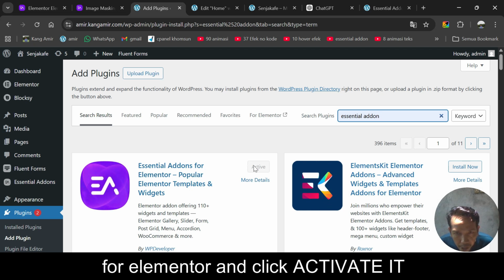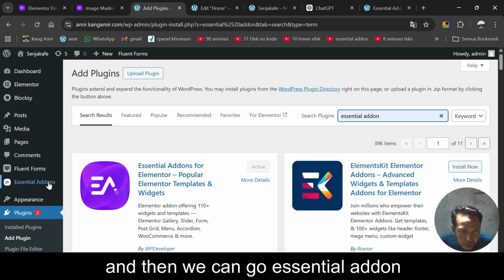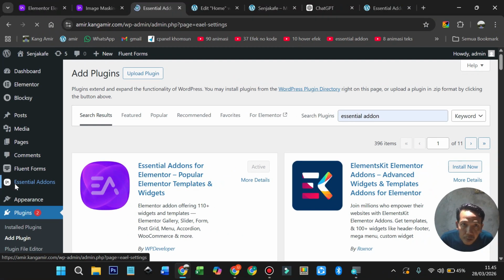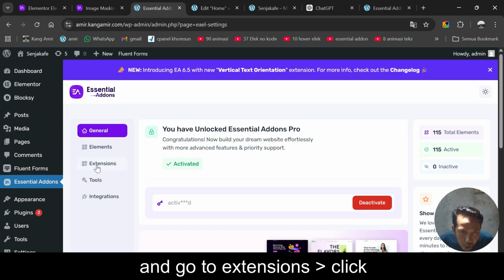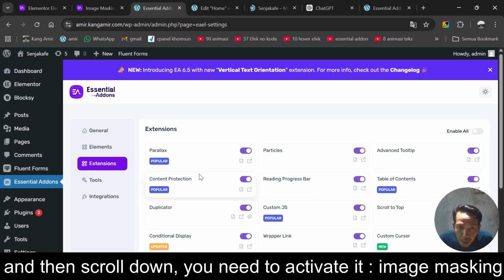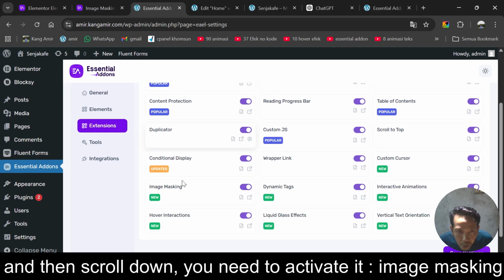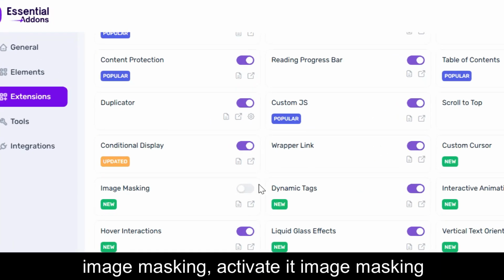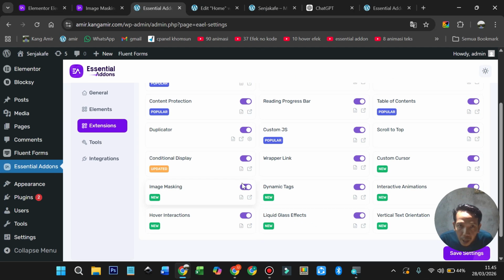Click activate it, and then we can go to Essential Add-ons, click, and go to extensions, click, and scroll down. You need to activate image masking.